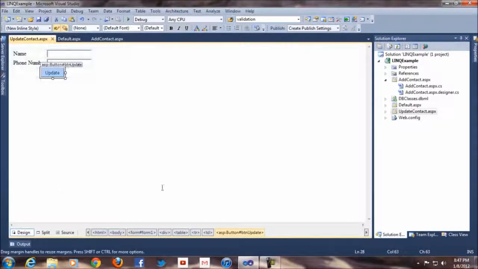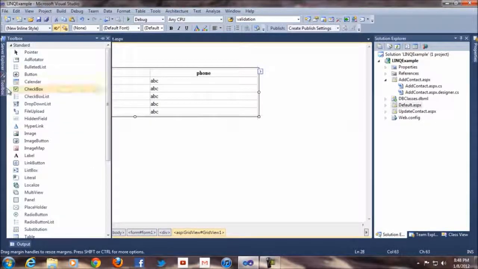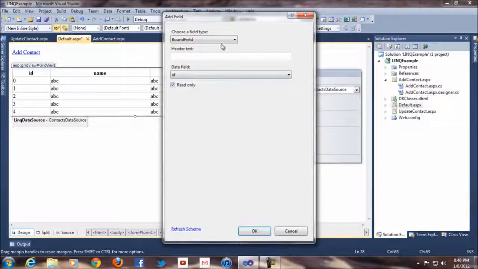That's good. So now what we do is whenever I click, I need something which is really good, so I just go here. I'll add new column. Okay, so now in this area I'll say, really sorry, template field.